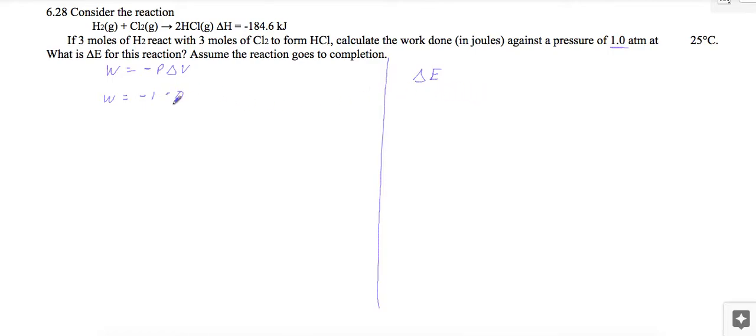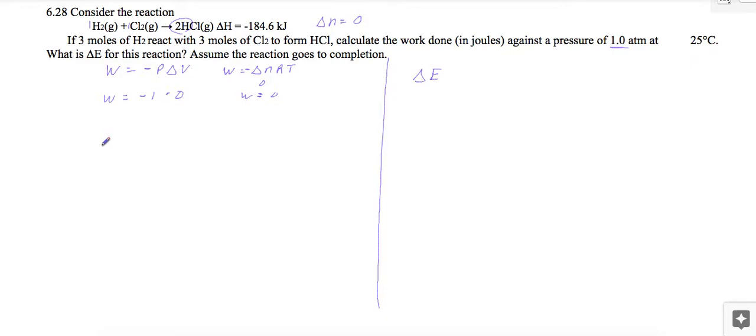And the reason why the change in volume is 0 is because we have 2 moles of reactants and 2 moles of products. I said that backwards. We have 2 moles of products and 2 moles of reactants. It still comes out to be the same thing. So the change in the number of moles is equal to 0. So if we did work is equal to change in number of moles RT, if we have 0 here, work is equal to 0.